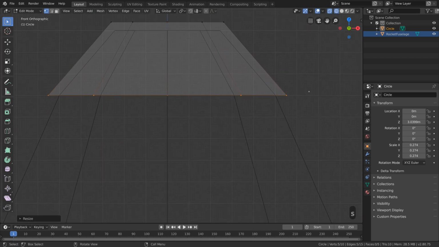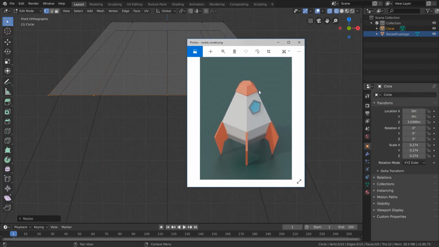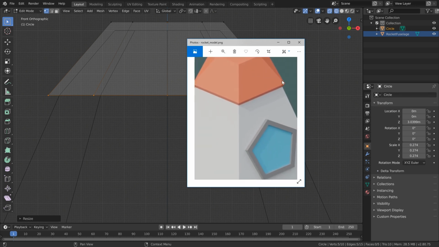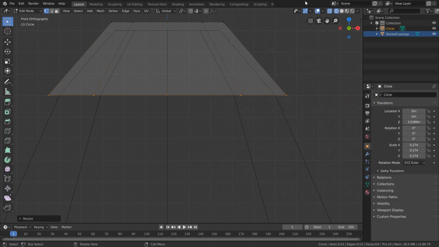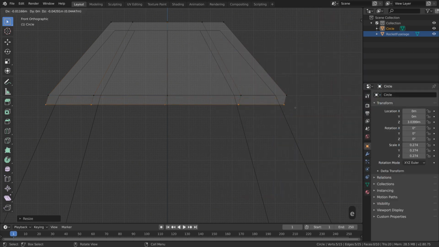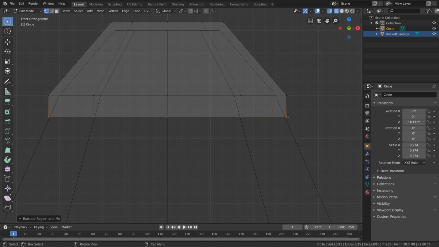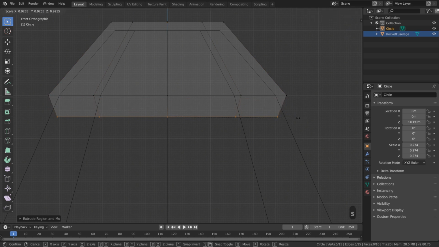So with that, all we need to do now is extrude back inwards. And it's a little bit hard to see here, but you can see that at this corner we come out like this and then we cut back in. So all I'll do in order to do this is extrude downwards about 0.1 of these Blender units, one minor tick. So you can see how it is on this tick right here and I extruded down to here, and then I'll just scale in a little bit. You know, I might not even go that far.